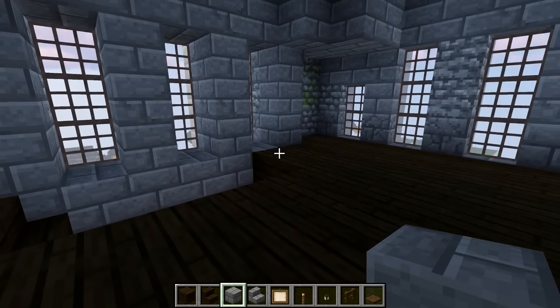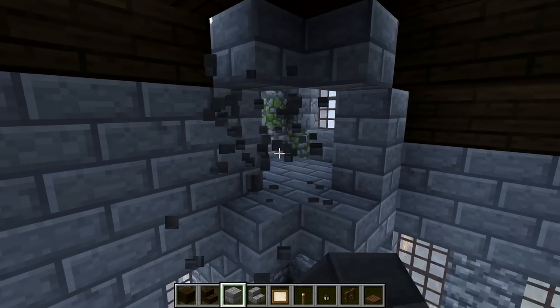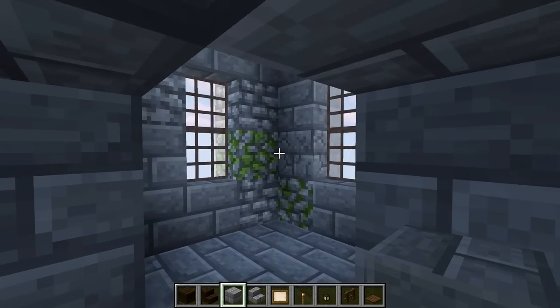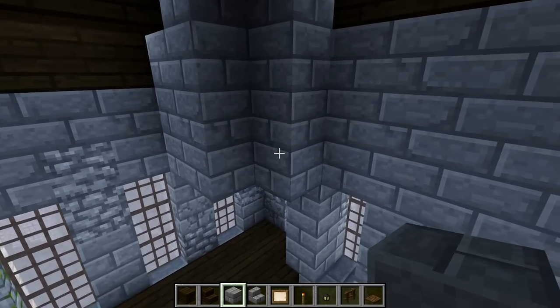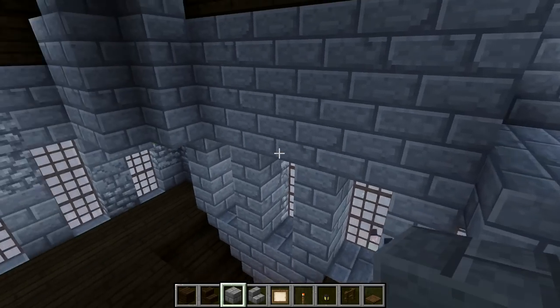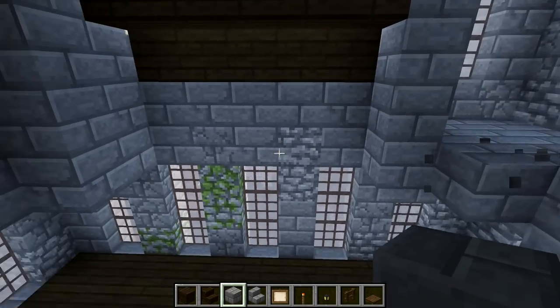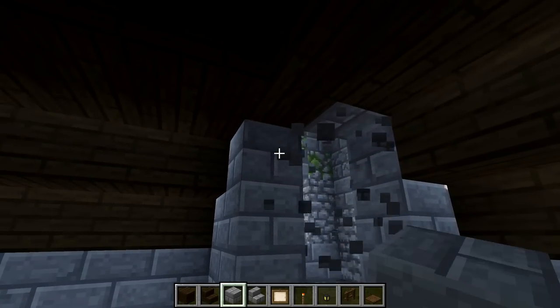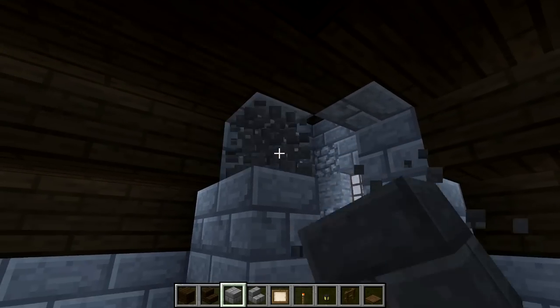Okay, right. Now up here, we've got our towers in the corner. If we break those four like that, you can see we've got the towers there. So let's break those two as well. Do you know what? We'll break these ones here for a minute as well. Let's do it on all four sides. So like this. 1, 2, 3, 4. 1, 2, 3, 4. And the same over here.